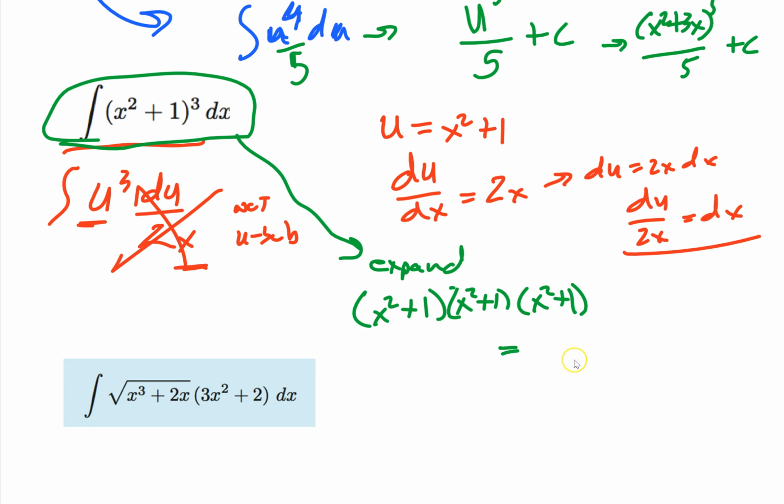You can expand it out, get something x to the 6, blah, blah, blah, and then just do the power rule all the way down. Not saying it's pretty, but it does work. So again, that's always an option. If you forget the chain rule, like you forget the u sub, or you forget the reverse chain rule, you can always just do it that way. In some cases, it's the only way that does work, like in this one.